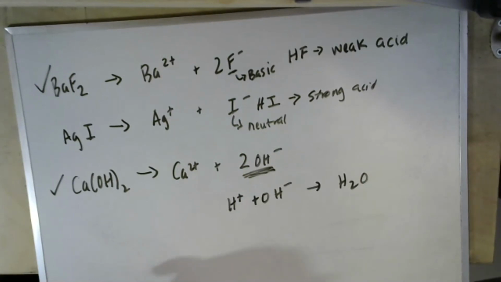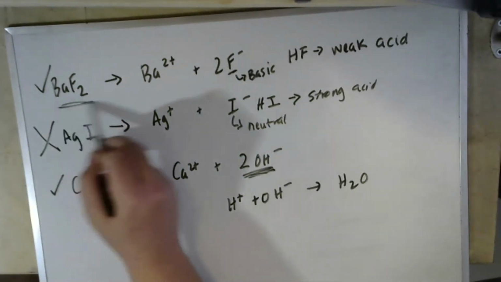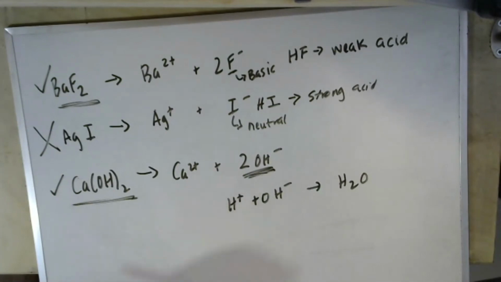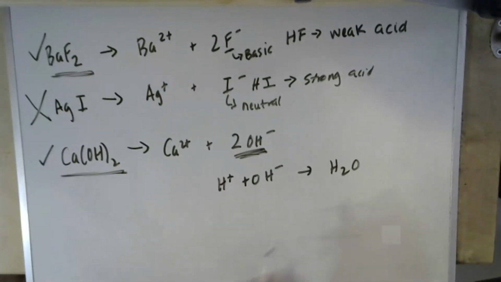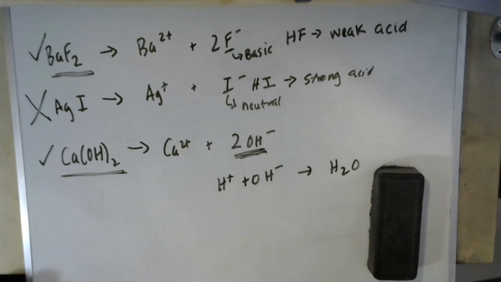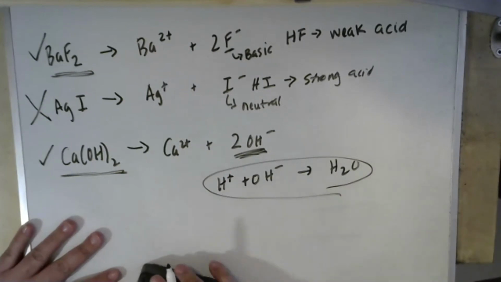So it is not going to dissolve any more in an acidic solution versus a neutral solution. Okay, but these two have basic anions, so both of these would be more soluble in an acidic solution. Okay, and it all goes back to this little equation here. That's what makes acids and bases work so nicely together.